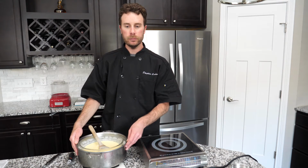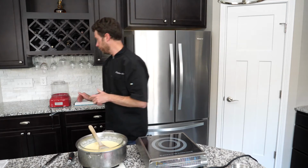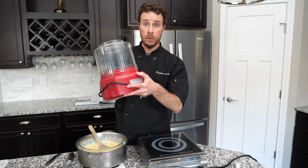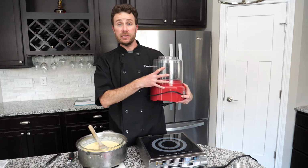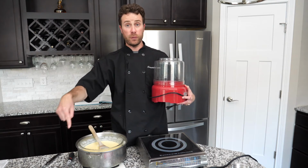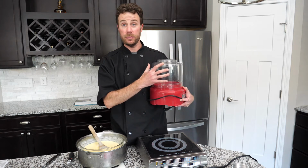And then do we put it in the freezer at any point, or just leave it in the refrigerator? Okay, great question. This depends on the method you're using to make the ice cream. If you're using that bag method I talked about, which you can see online, there are some great videos about that, then you would just put it in the freezer after you've done all the shaking. If you're using an ice cream maker like this, which actually churns the ice cream, the piece that goes in the center should go in your freezer when this goes in your fridge, because it needs to freeze for 12 hours. It has liquid in the inside of it.